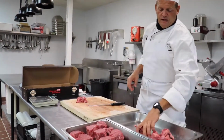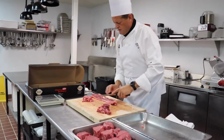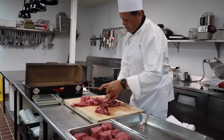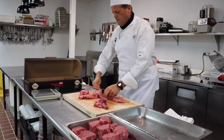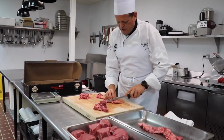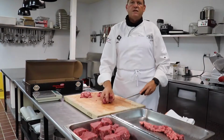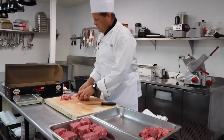Now, all this, that's all pretty much clean. This has not been cleaned yet, but if you notice there's a nice vein of meat that runs down this chain, and I can remove that by going through and removing the silver skin and fat. And when I do that, I'm going to take this meat, which is still just as good as those, and I'm going to cube it up, put it with this, and that's where your fillet tips come from that you see us serve here from time to time. So that's the tenderloin.